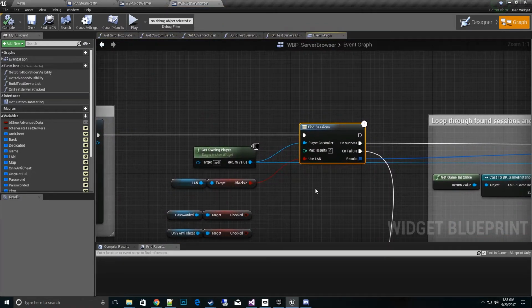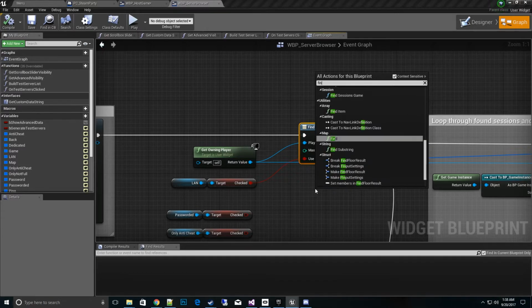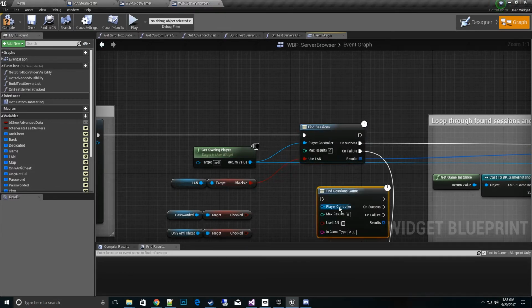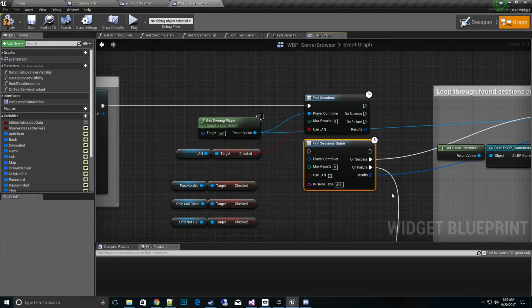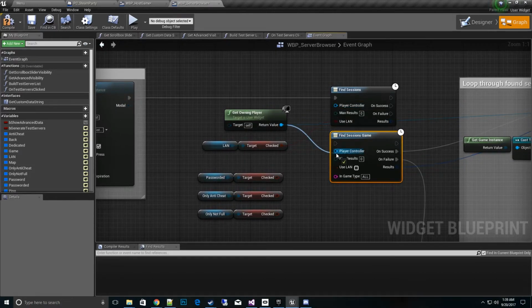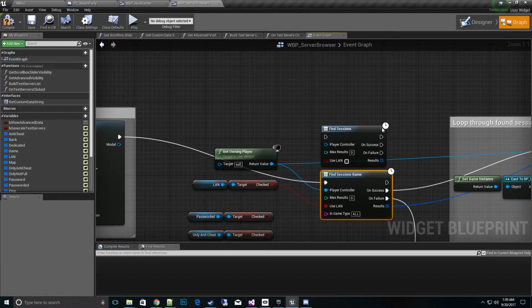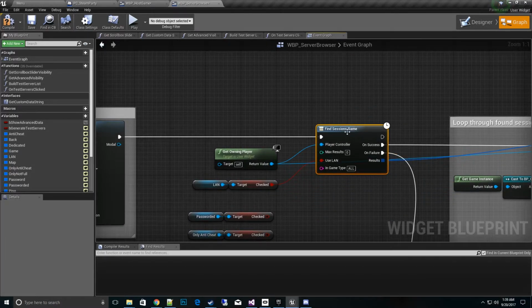We'll open that up, and the same thing as we did for the create session is we want to do find session. And we have find session game from SteamParty sessions, and it's pretty much the same kind of idea. We'll just pull off these nodes here and just inline it, basically replace and go. It's pretty straightforward. All right, use LAN, and there we go, and delete that one, and now we're all set.